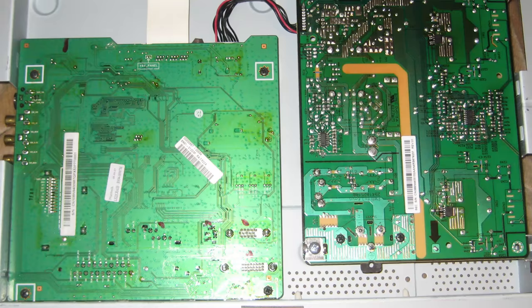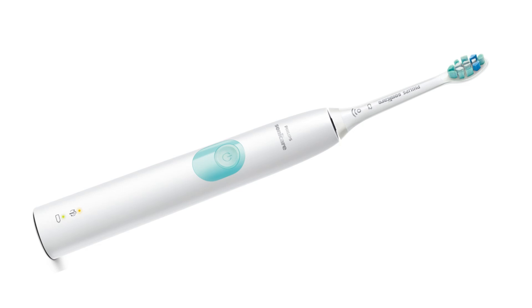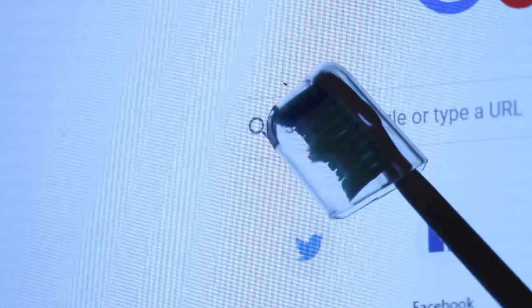You may think the only way to solve this is to take your computer monitor apart to somehow separate the two screen layers and get the bugs out of there, but I actually found a way that keeps your computer monitor in one piece, and all you need is an electronic vibrating toothbrush, and use that to cause vibrations to dislodge the insects from where they're stuck in the screen.